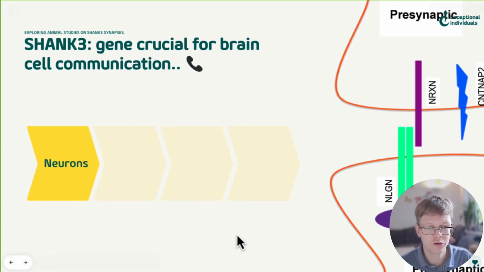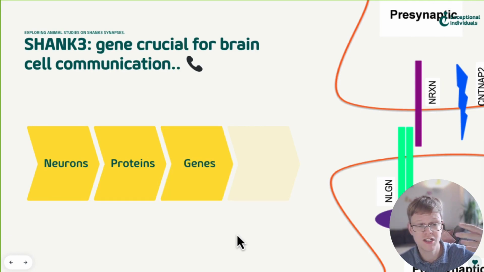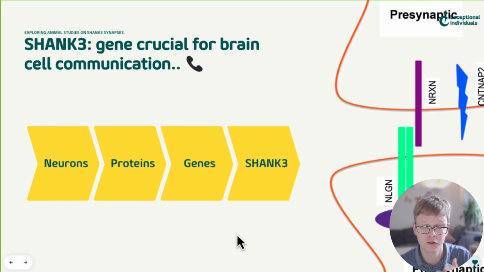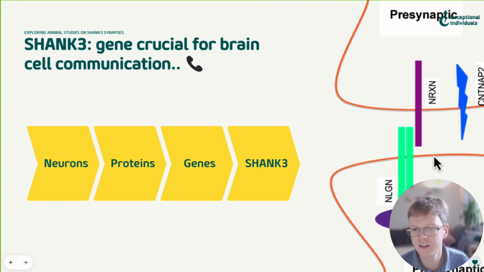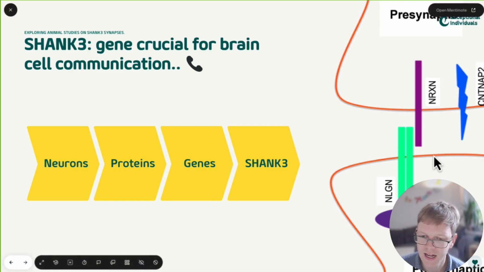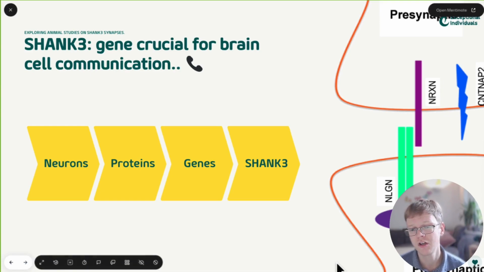We've got neurons, and in your brain, you've got your neurons, and in your neurons, you've got genes, and those genes have proteins, and some of those proteins are SHANK3. Here's a little image of a pre-synapse and a post-synapse. And these are the bits where you send your chemicals across to get the messages. And in here, you've got your SHANK3 in the post-synapse. And this is an area which is problematic to say the least. We don't have that much information.